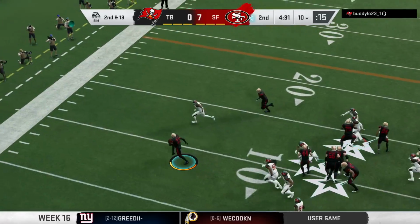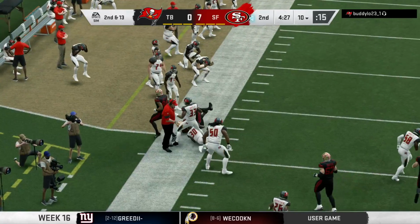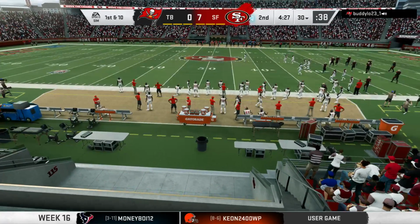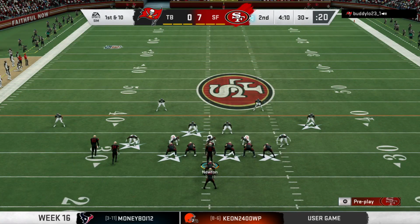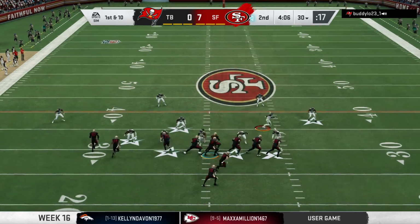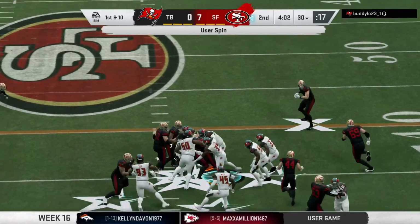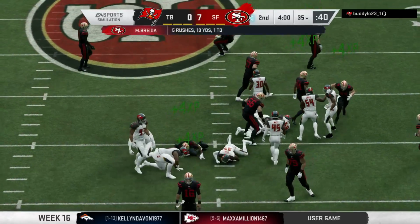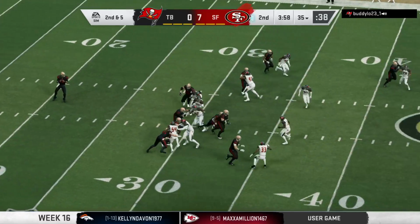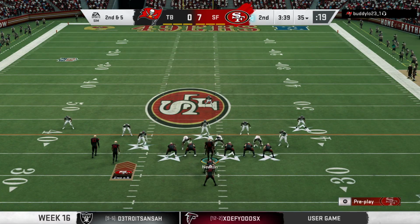On second down now, it's Taylor. And some room to work. That one, a gain of 20 and a first down. One thing that's great about watching him run, Charles, he doesn't hesitate. He got to the left side of his own line and just went. So there's two ways to look at that. One, just absolutely unconcerned, just takes off and goes. But more the latter, I think, which is he has absolute confidence in the guys in front of him, the guys doing the blocking for him. He just takes it and goes with abandon.